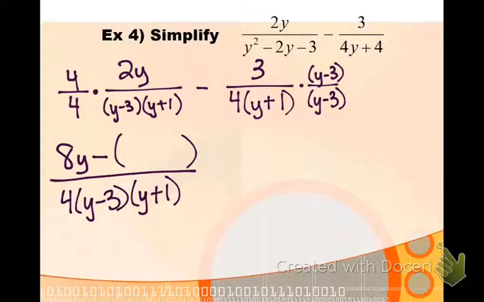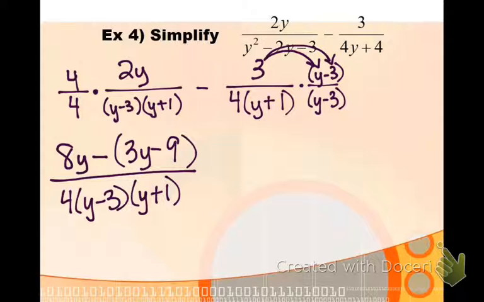So in that parentheses, what am I going to need? 3y plus 1. Careful. 3y minus 9? 3y minus 9. I have not changed any signs yet. I kept it a subtraction problem, and I put parentheses there. How did we get 3y minus 9? We distributed the 3 from up top.